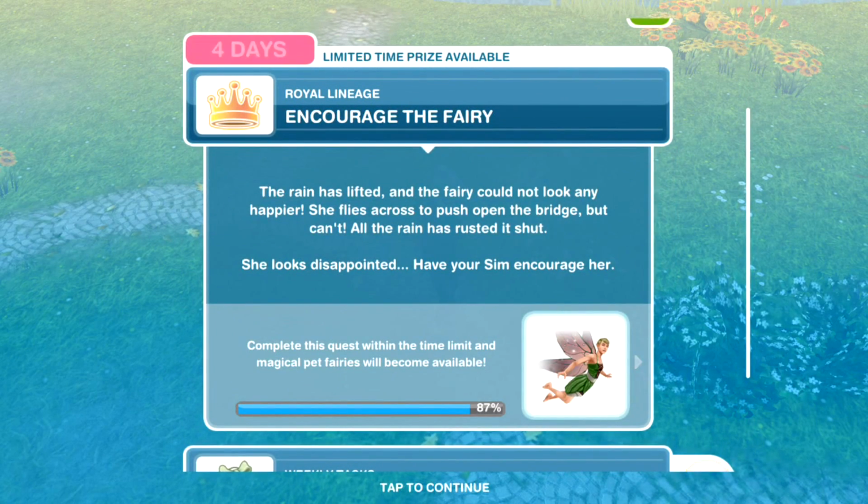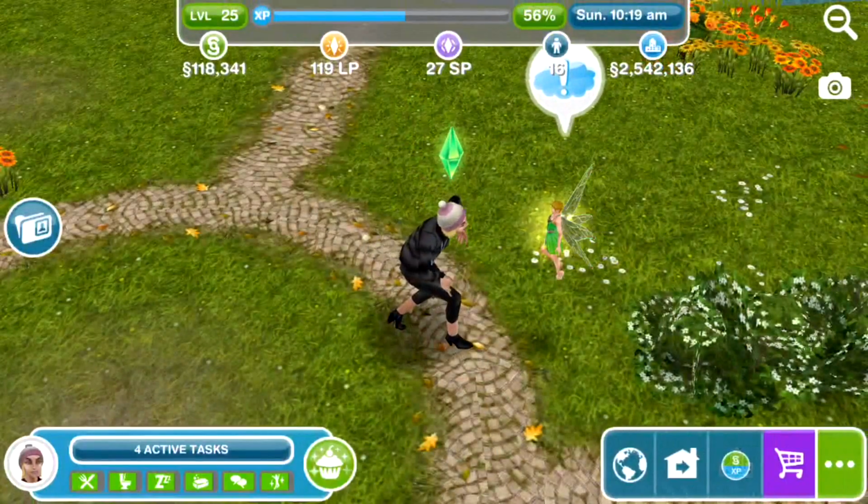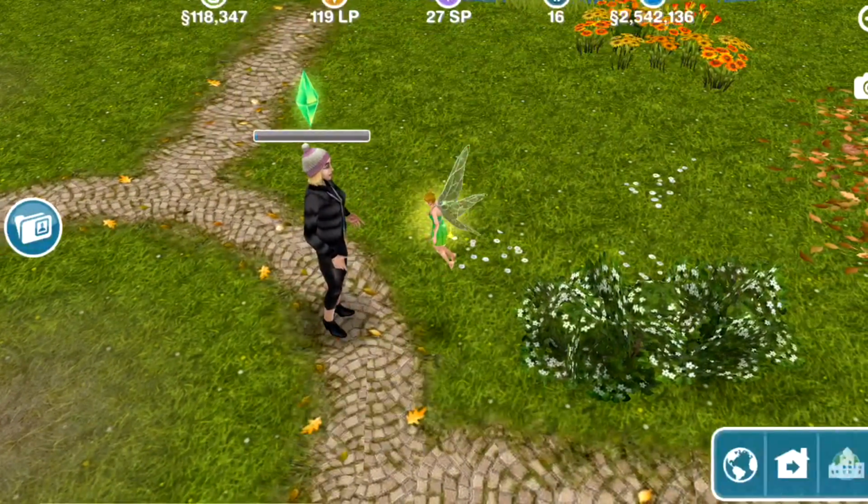So the rain has lifted and the fairy could not look any happier. She flies across to push open the bridge but can't. All the rain has rusted it shut. Oh, she looks disappointed. Have your sim encourage her. We cannot have a disappointed fairy. Encourage her. Oh my goodness, right.